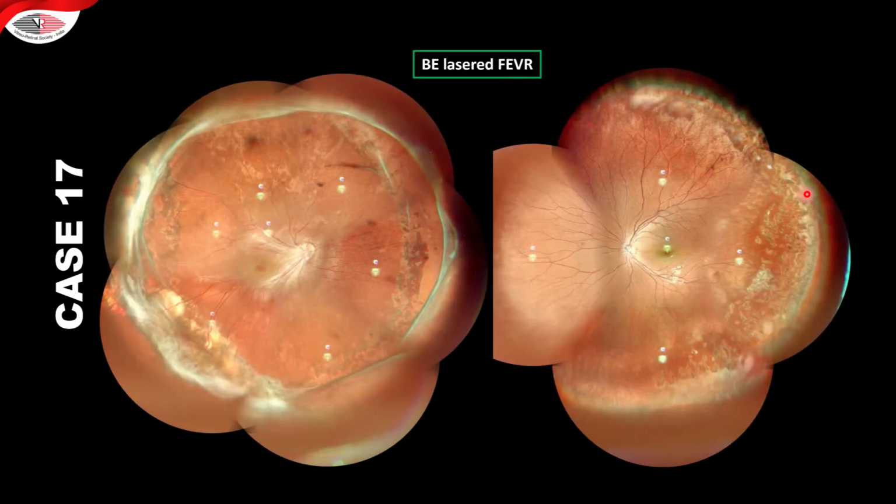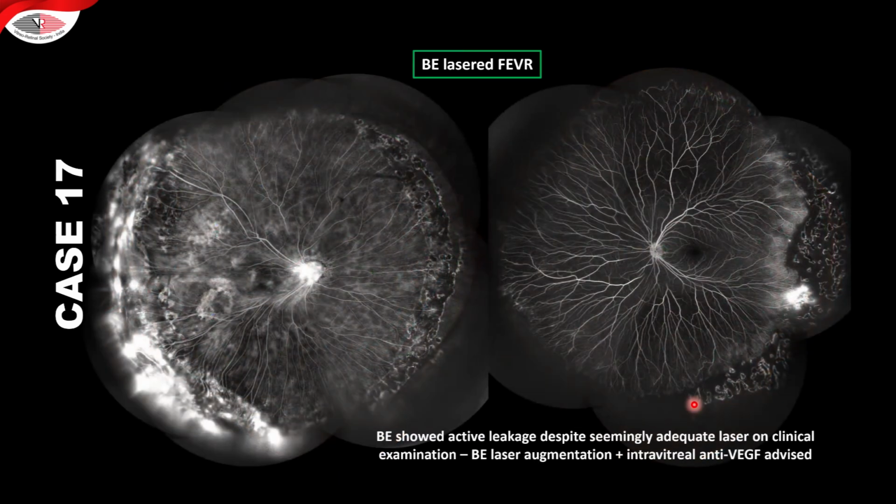So this is another patient. Both had lasered FEVR, which must have already shown some aggression. We saw this patient in this situation, and you can see that laser marks are there, and there's some fibrotic changes in the periphery, although they look dormant, quiescent. And you do an angiography and you see these changes. A lot of it is laser staining, but the disc still seems hot here, and there's still some changes in the periphery which one needs to follow.